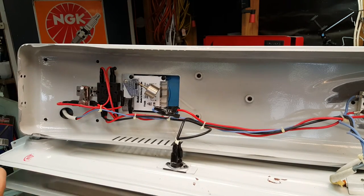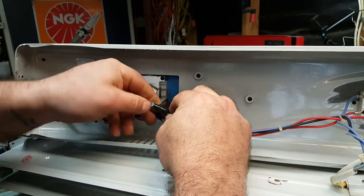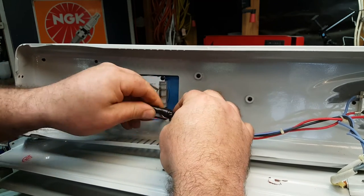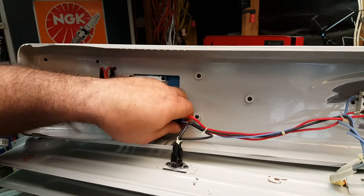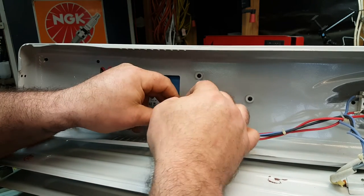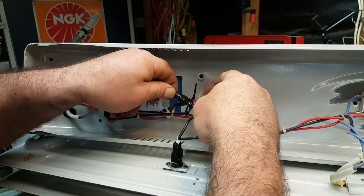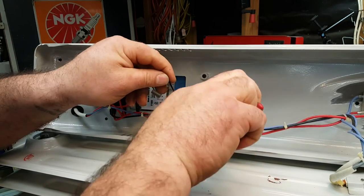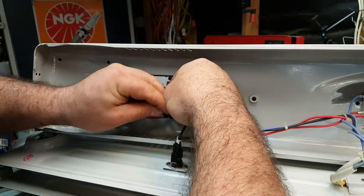Okay, a bit more. And I think what we'll do is we'll put a zip tie on these wires just to stop them moving around as well, to give them a second chance of staying in place and an even less chance of them touching the side of the casing. Okay, that's pretty good. There's no way that's going to make contact. Right, another cable tie. If we just zip tie all that lot to there, should make it nice and secure. Put two on there, we'll put one there, look like that. We'll put one around there, just to hold that in place.